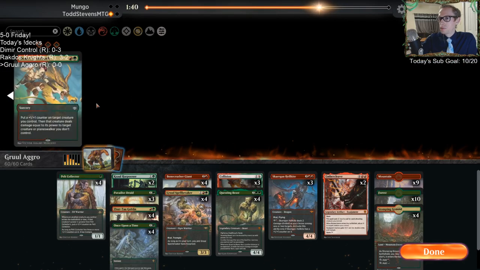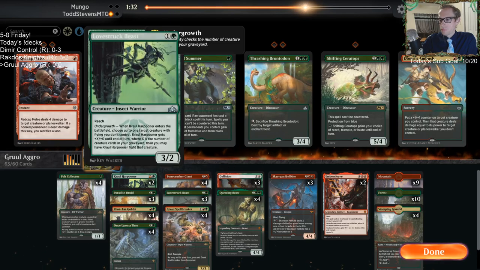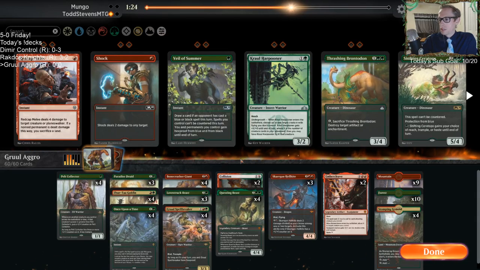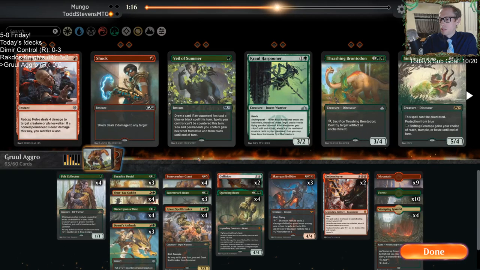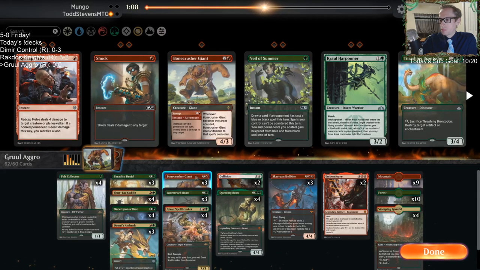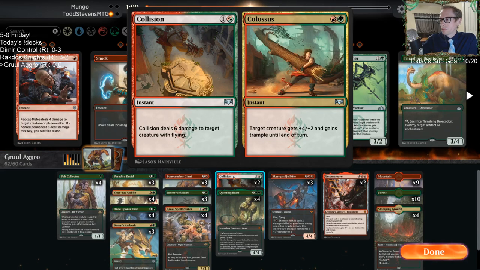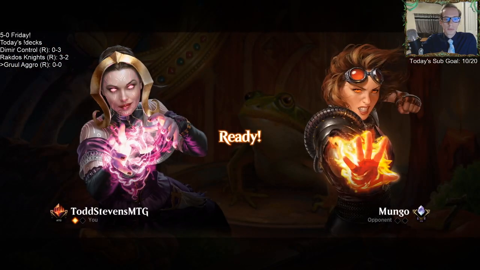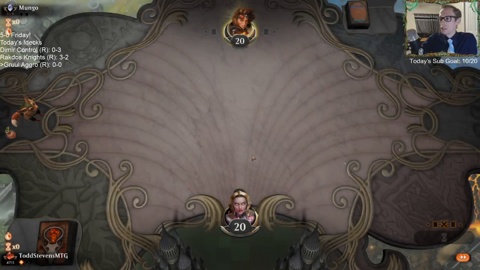So, mirror match. We'll get some beasts in here instead of Harpooners. And I'll take out a Collision Colossus. Oh, we want these Domri's Ambushes for sure, though. I mean, Redcap Melee doesn't kill Pelt Collector or Questing Beast. It doesn't kill everything.